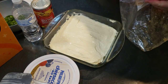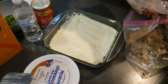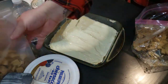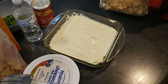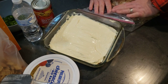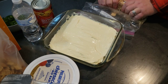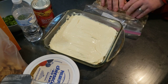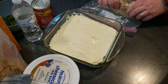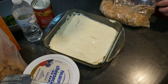So we're going to dump some Cinnamon Toast Crunch into this bag. Just like so. Yes, I'm using the same bag that I used for the crust. And that's okay. Not going to hurt nothing. Let's crush all that up. And then we're going to sprinkle that over the top. And then we're going to put that in the refrigerator and let it do its thing.